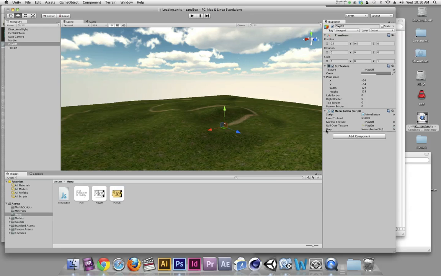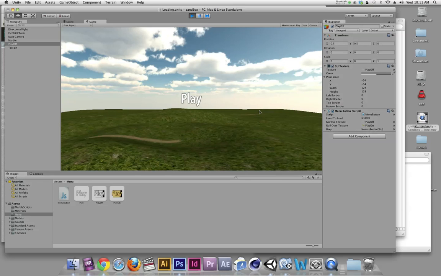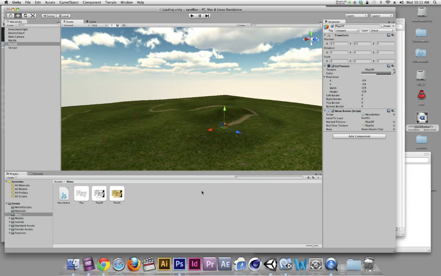So I'll take the off button as the normal texture, and I'll drag the on button as the over texture. Then you'll also notice that we have a beep variable here, and it calls an audio clip. And so what Unity is looking for at this point is a simple audio clip to use as a sound effect. Now, if I hit the play button at this point, I can roll over the button, and if I hit the play button, it should load level 01. I'll toggle the play button off for a moment because I want to focus on the sound effect.